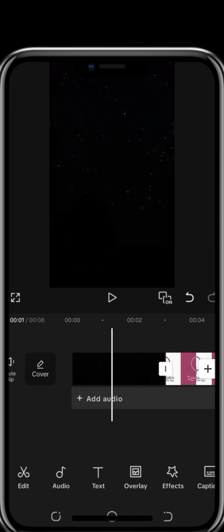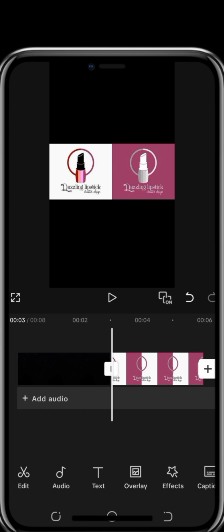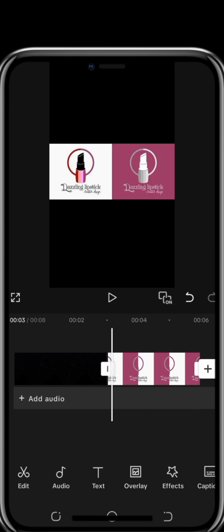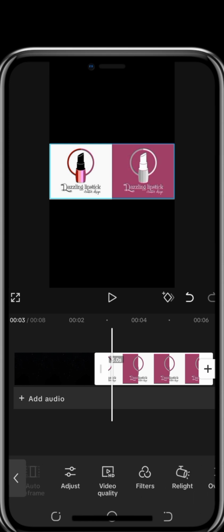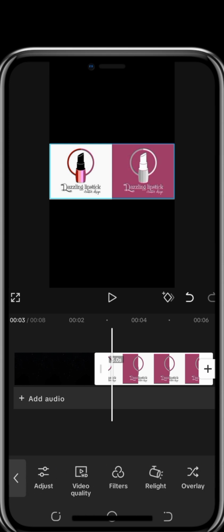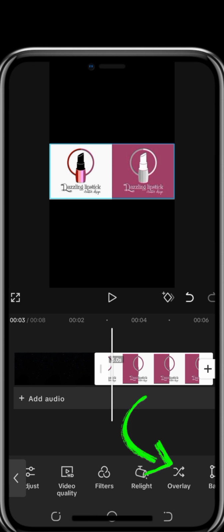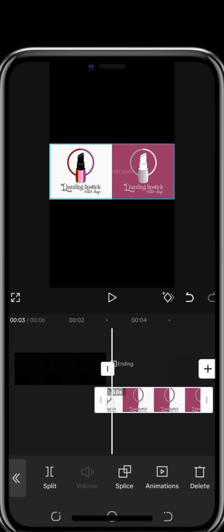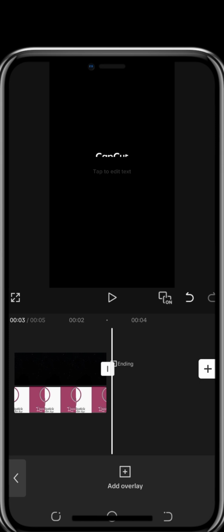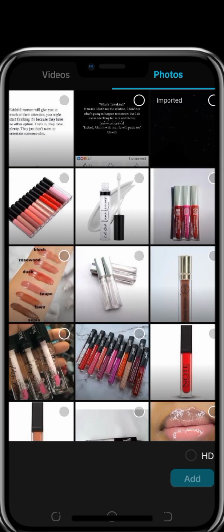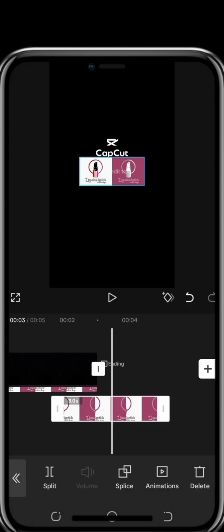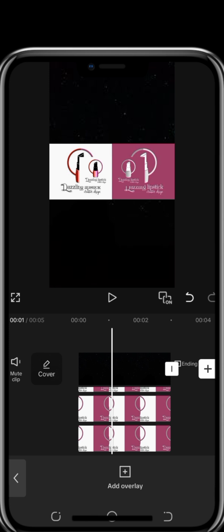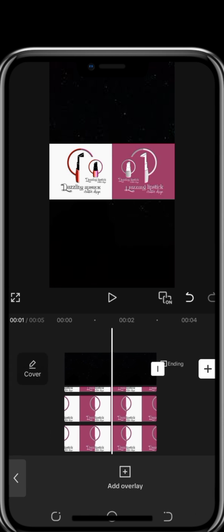So I have this dark background image and I have this flyer. I want this flyer under this image. So I click on this and I use my overlay. Overlay makes whatever you highlight move to the second position, like the second clip, exactly like what just happened here. I want to add the picture 3 times, so I'm going to do that 3 times. So yes, I have my image shown 3 times.